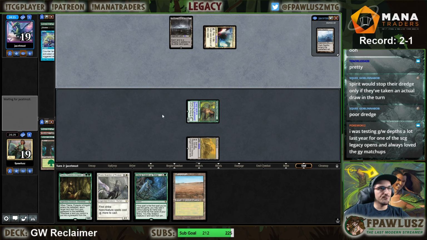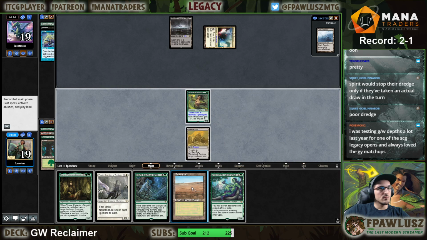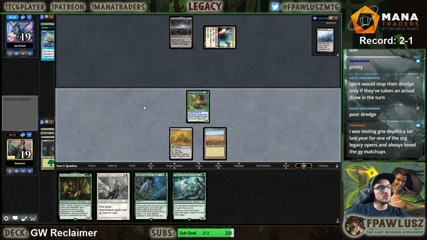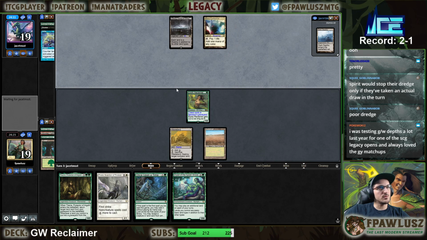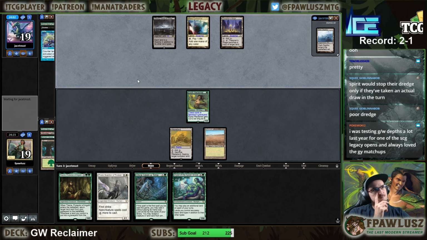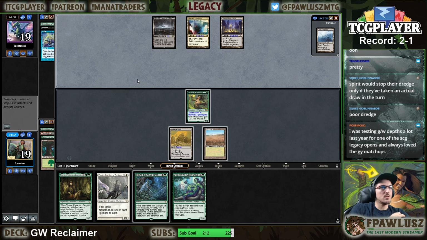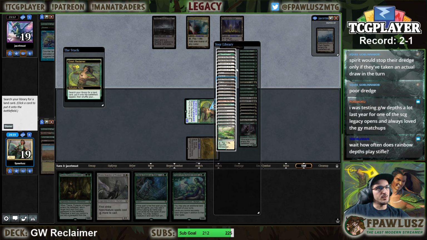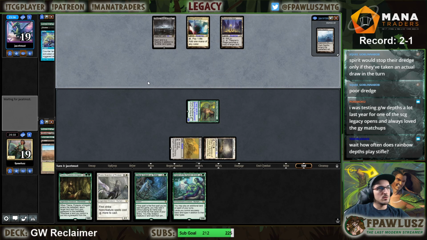Stifle. All right. I mean, that's not great, but it's also not the worst. I think that they play 2 Stifles, if I'm not mistaken. Thespian's Stage. Now the Stifle? No. So if they Crop Rot now, we are going to be in trouble.